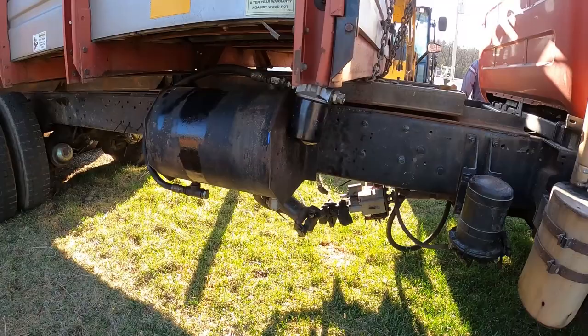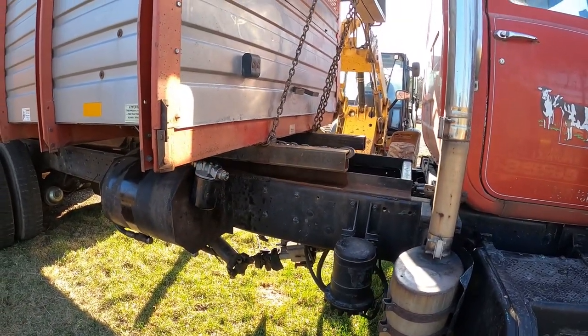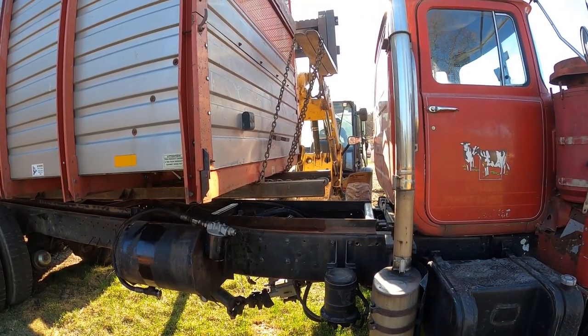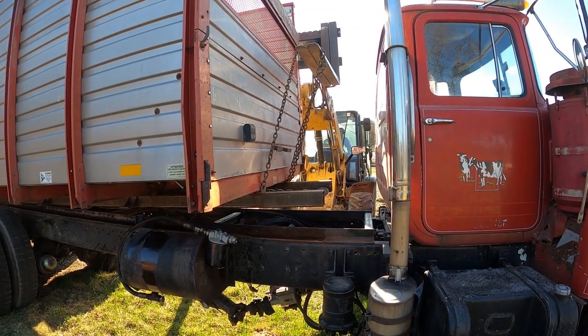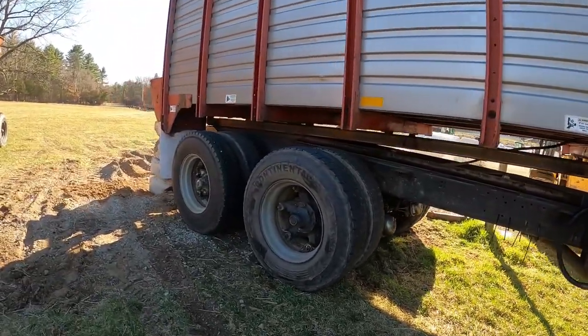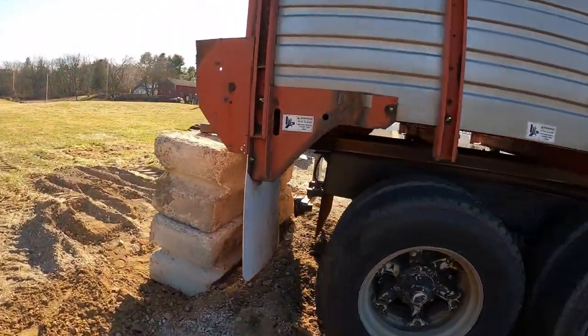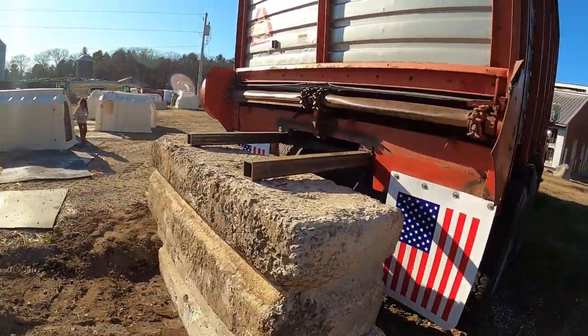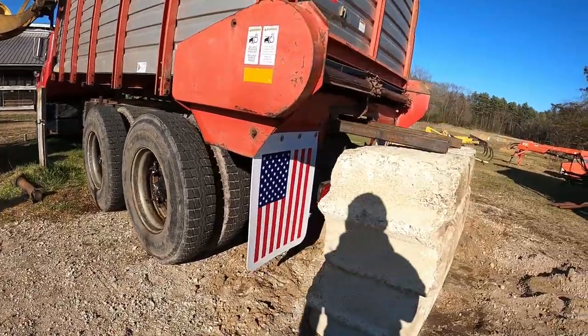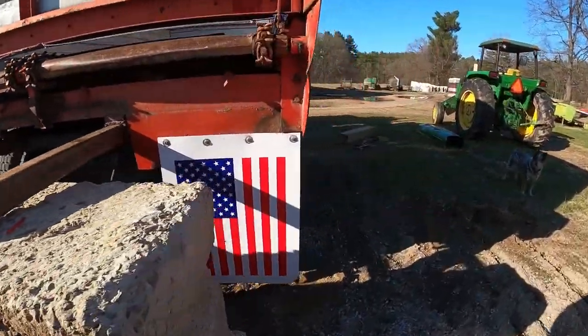Left the ratchet strap there, left the wire connected. There we go. He's gonna go up some more.